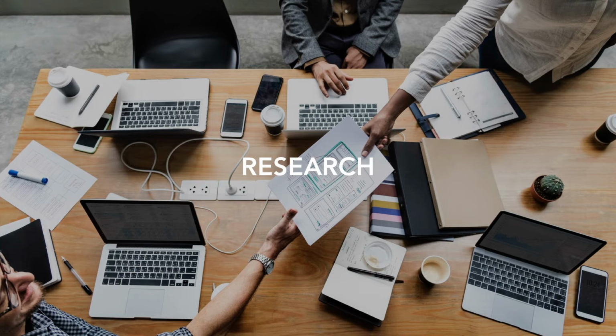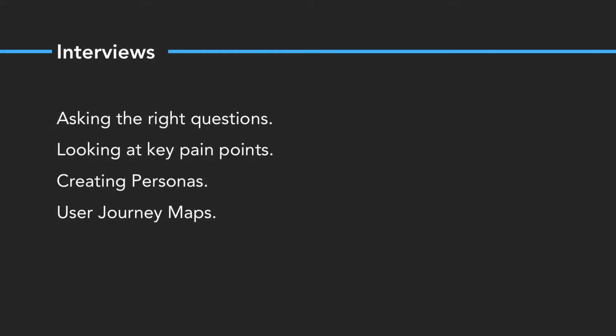So, step three, research. In this case, we're going to be talking about interviews. So, when you're interacting with your audience, you need to ask the right questions, looking at the pain points, taking away insights. Tangibly, you want to be creating personas and user journey maps, UX flows, all that type of stuff as deliverables for this process.